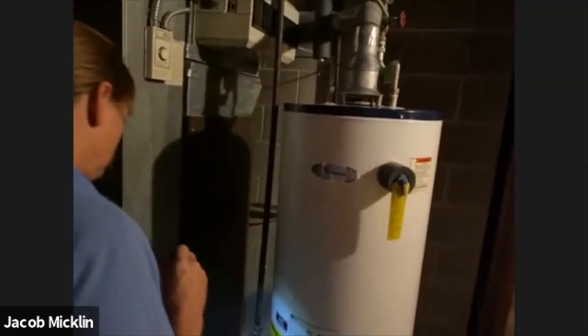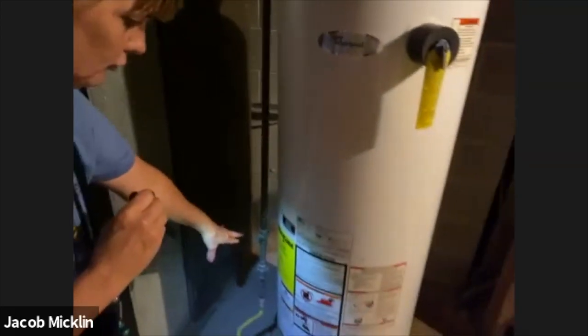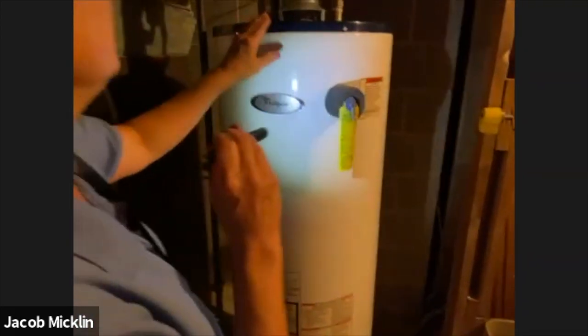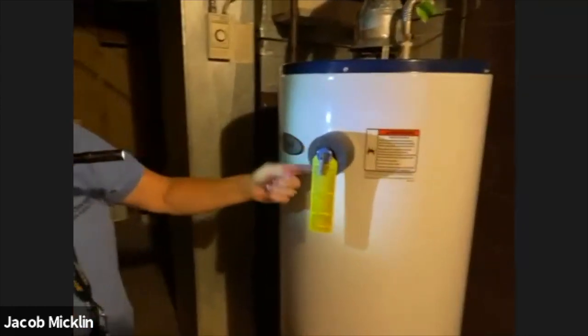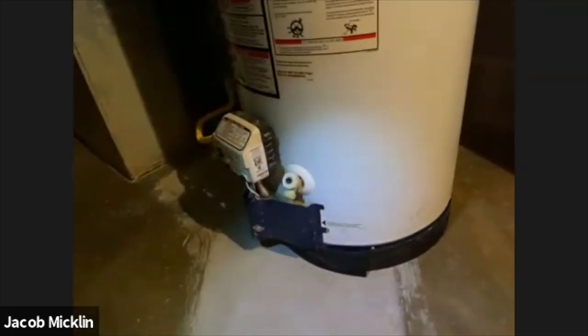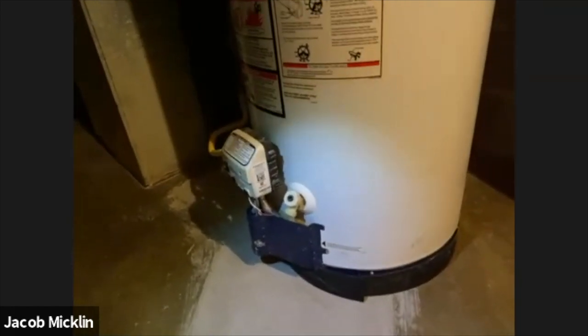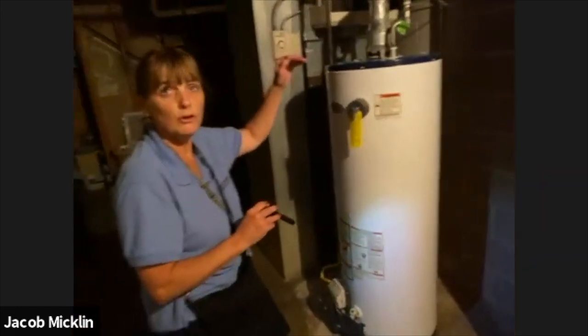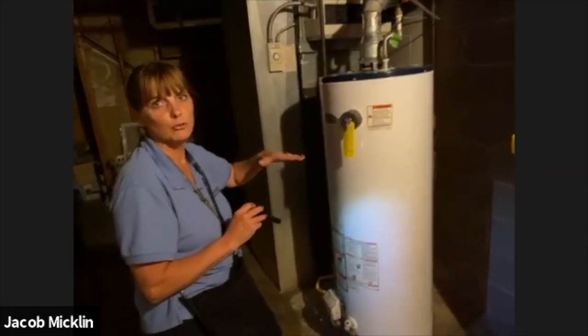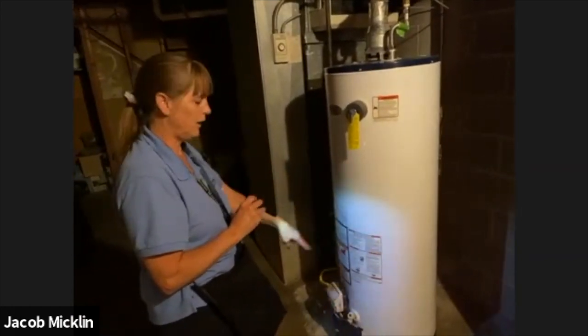Drawing me over to the water heater now. I'm looking for the shutoff for the gas. I'm looking for the temperature pressure relief valve. Now it's missing its discharge pipe. We need to see a discharge pipe on here that needs to be no closer than 2 inches to the floor, no higher than 6 inches, really. It's not sitting in a pan, I should say. It's okay, it doesn't have to, unless it's on an upper floor or on a floor that's going to cause damage, so a wood floor, then it would need to have a pan.